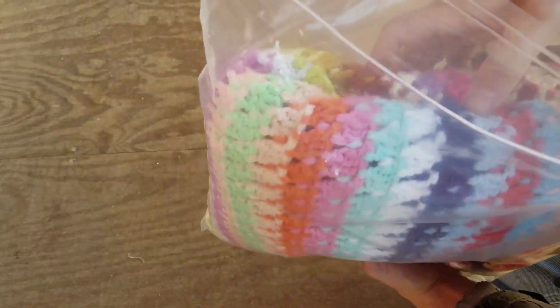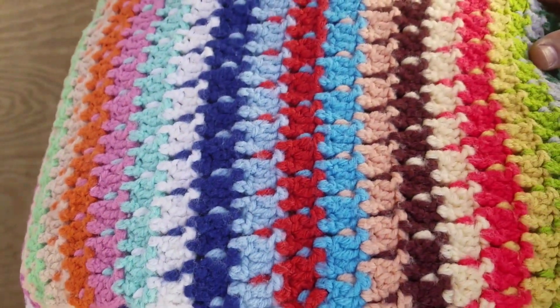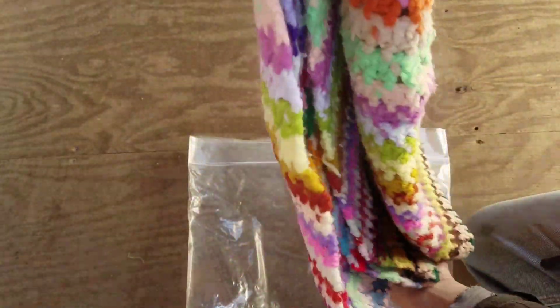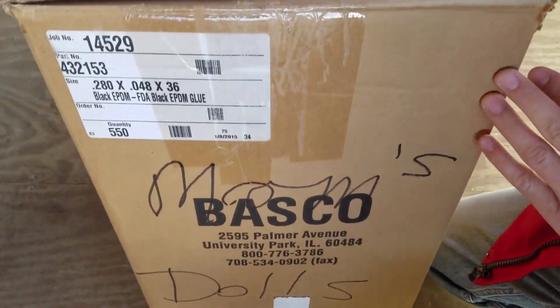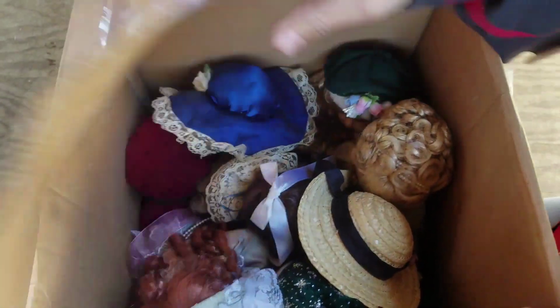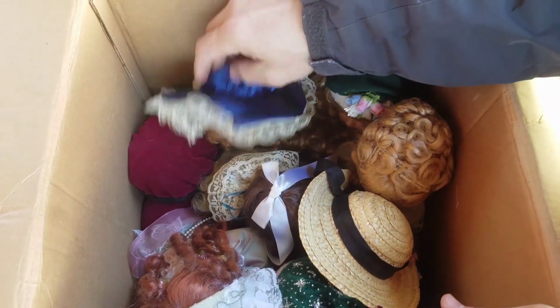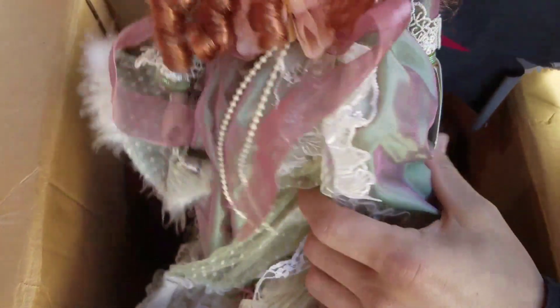And here we go. We're back in Grandma Bertha's unit, and I bet you she actually made this. It's beautiful. Let's sniff it. Not a smoker, so this has a good resale value. Beautiful blanket there. This box is actually labeled Mom's Dolls, so we're going to dig in, and that's exactly what it is. More porcelain dolls, just like little Anne that we saw in the last one. You can't imagine how many people said, her name is Annie. No kidding. But what's this one's name?